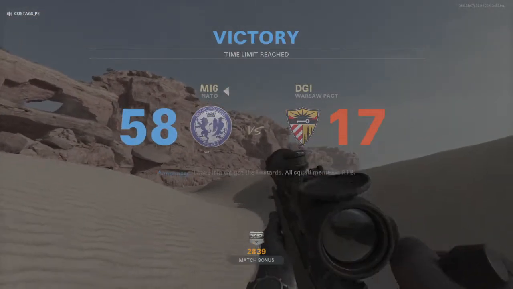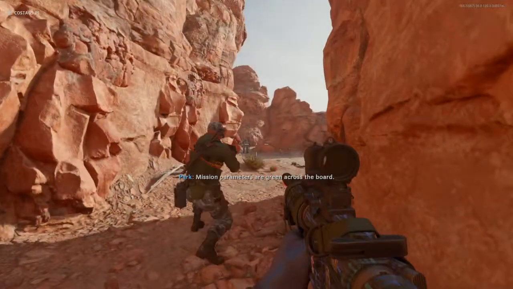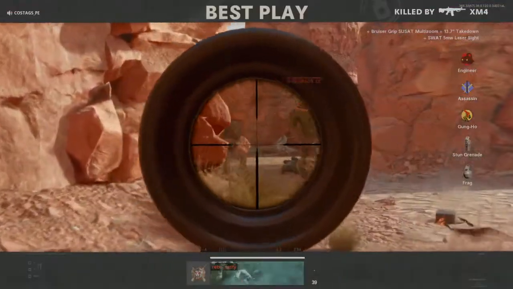RTB. Mission parameters are green across the board.